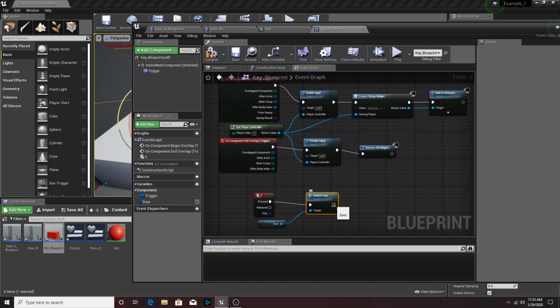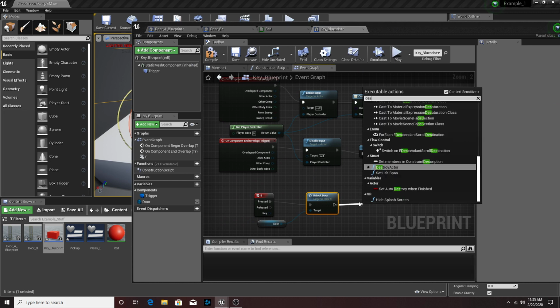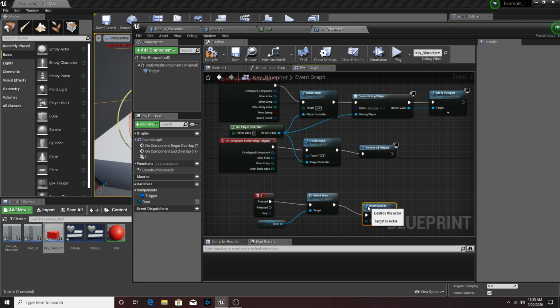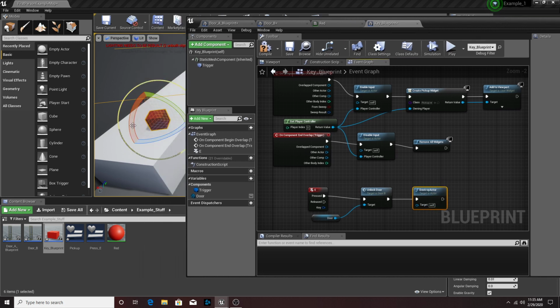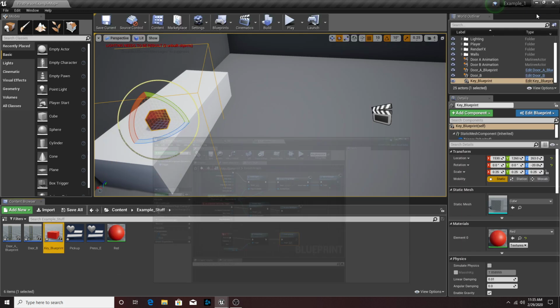So next, we're going to trick the player into thinking they picked it up. And what we're going to do is destroy the actor. So now when we pick it up, it'll unlock the door, and then it'll destroy it. So he's not actually picking it up, it's just going to vanish, but it's going to give the illusion that you picked it up.